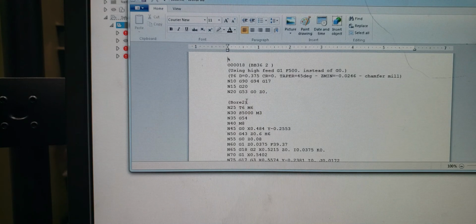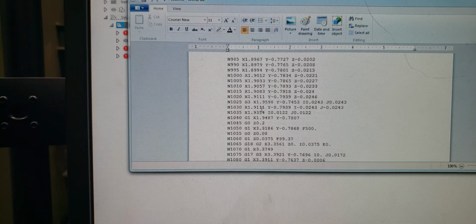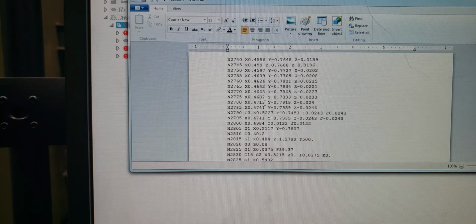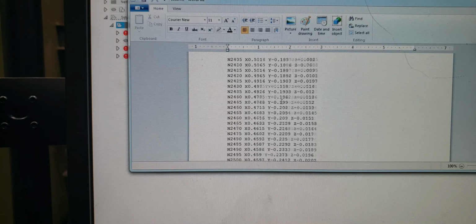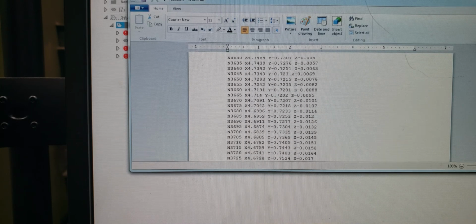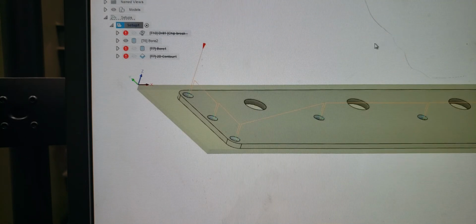Let's go through. Now we got bore 2. That's the operation. We got our G54 right there. Okay, let's scroll down. This is going to be pretty lengthy because there's just a lot going on here. We scroll down halfway. All right, bore 2, same bore, right there. There's our G55. And if we scroll down, that's all we have. We don't have anything else. Right there, our M30. This is the easiest way I found to do this.